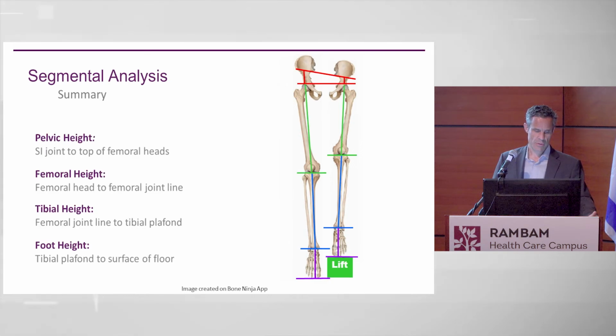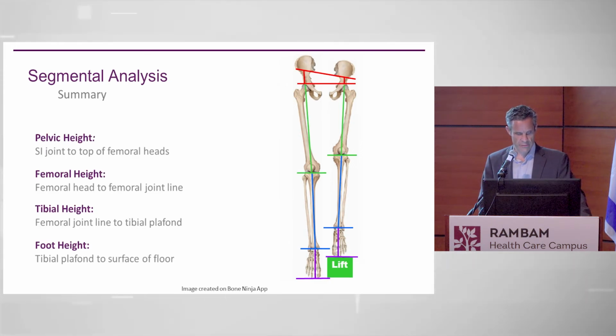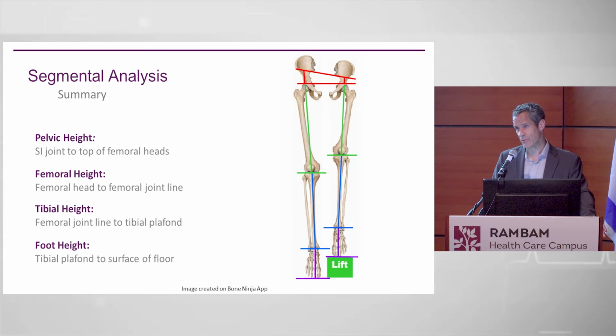And so to summarize this technique for measuring the different segments, pelvic height is the red area, the femoral height, the green, and then purple, then blue, and then purple. And those should all add up to your global unless you have a significant varus or valgus deformity. And in this case, if you have your knee bent, like this patient may have had the left knee bent, it's going to equally decrease your global and your segmental analysis, obligating you to really do a good exam on the lateral view.